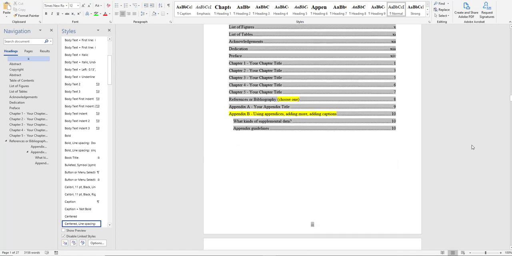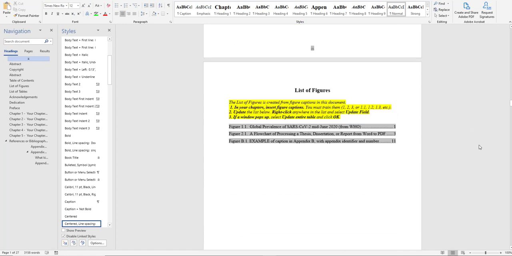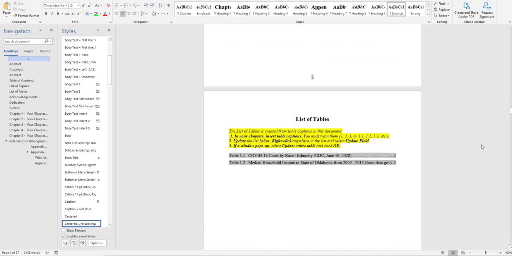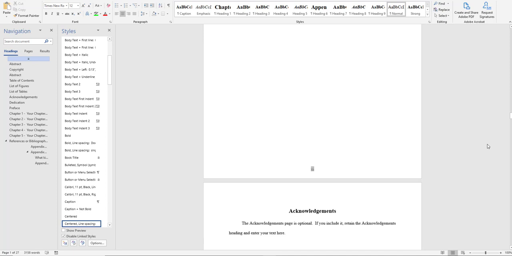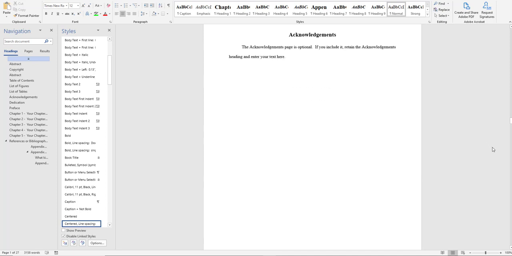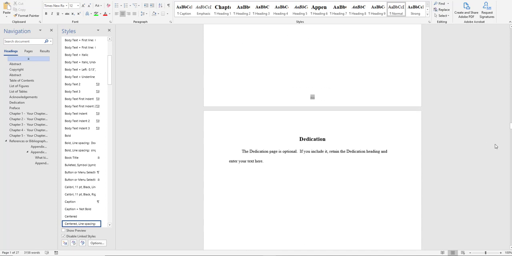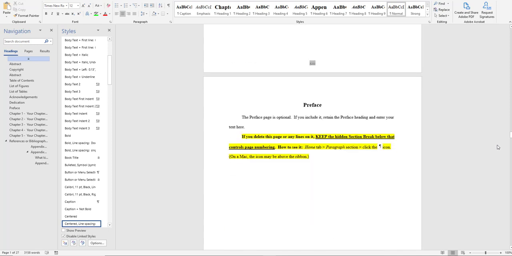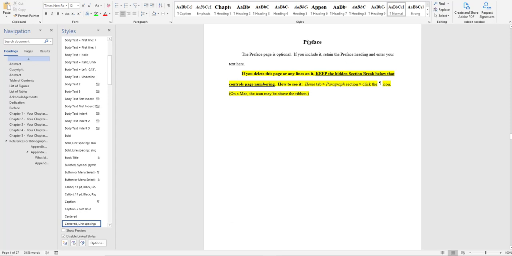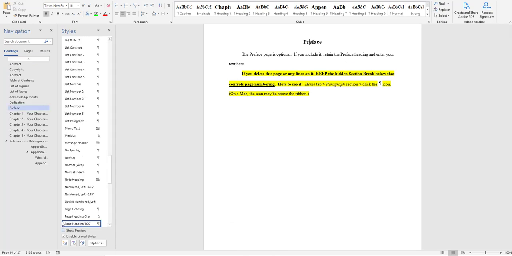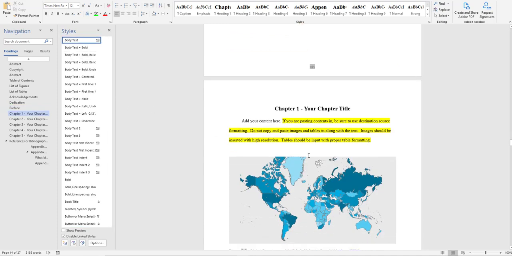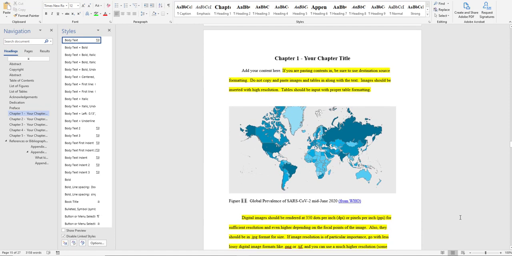There's also built-in seriation, or setting up of headings: heading 1, heading 2, heading 3, and so on, so that people can understand the importance of each piece of text by the type of text it is, right? So if we look at this preface header, it's a page heading. When we click on the first sentence, this is body text. So that shows a kind of hierarchy of information.